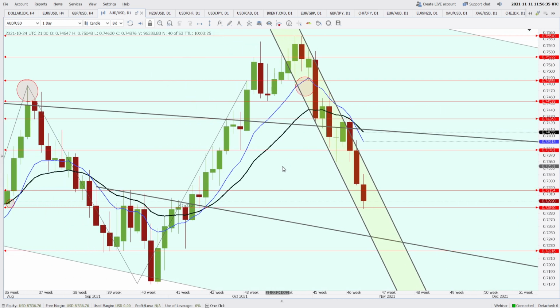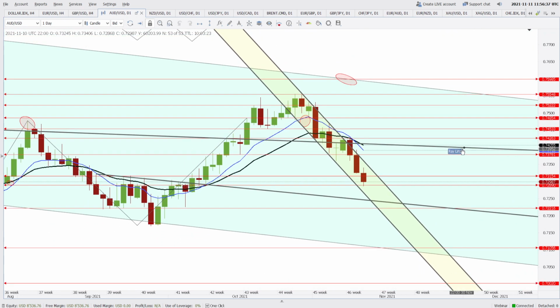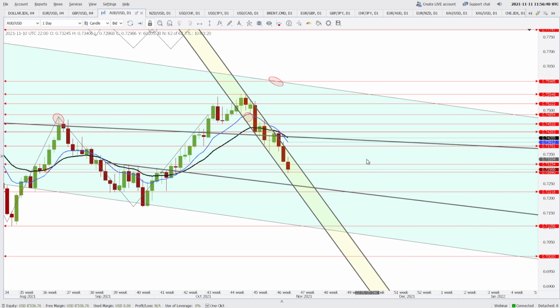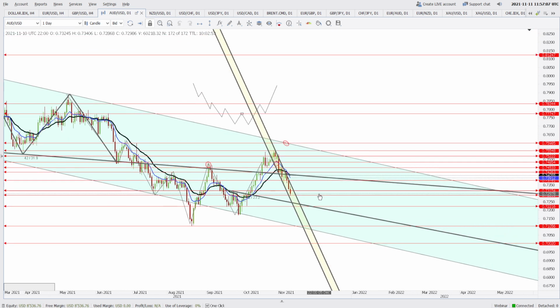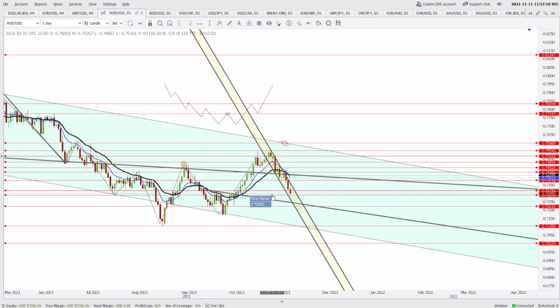If we look at the Australian dollar, I was bearish from the time the RBA decided to keep the rates unchanged, whereas there was a hype in the markets that the rates will be changed. So now the price is going to go down maybe to the same level from where the hype had started, and it had started from the level of 0.7160. So expect 0.7170, but before that we have 0.7221 as the support for the price, because the counterparts of the Australian dollar, that is euro and pound, are going down.